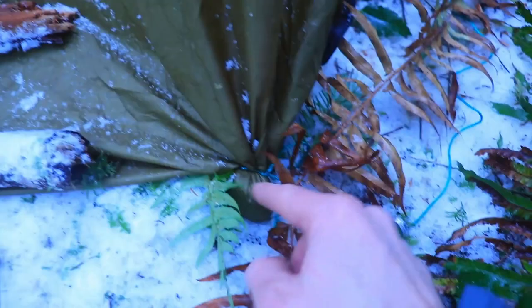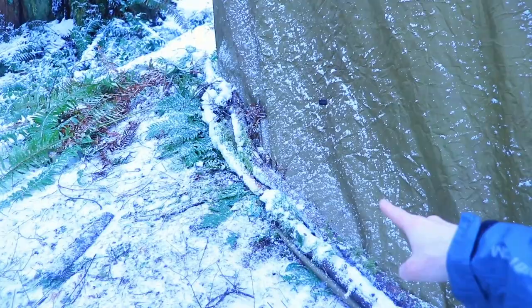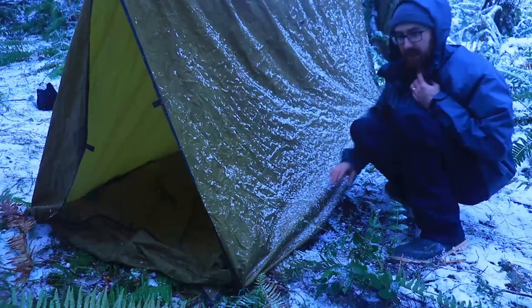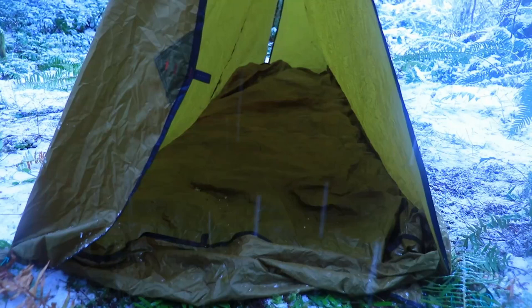So I put a rock inside the tarp, tied it off around with some masonry twine, and just staked it in. I had to do that on a few others over here because I didn't have any tabs at that spot I wanted. I have a few stakes in on this side. You can see I put the rest of the tarp as a ground cover. Got the tarp down there, and you can see I kind of made a door back there.